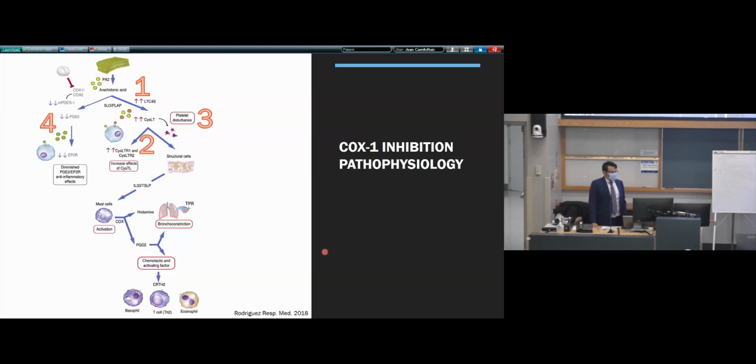Now, on the other side, you have the COX-1 and COX-2 enzymes that transform arachidonic acid into an anti-inflammatory prostaglandin, particularly known as PGE2. That one helps with decreased congestion. It can counter the bronchospasm, and it seems to be protective. However, in these patients, they tend to produce less of it. All right. Now, lastly, the PGD2, it's similar to the PGE2, but it's more inflammatory.